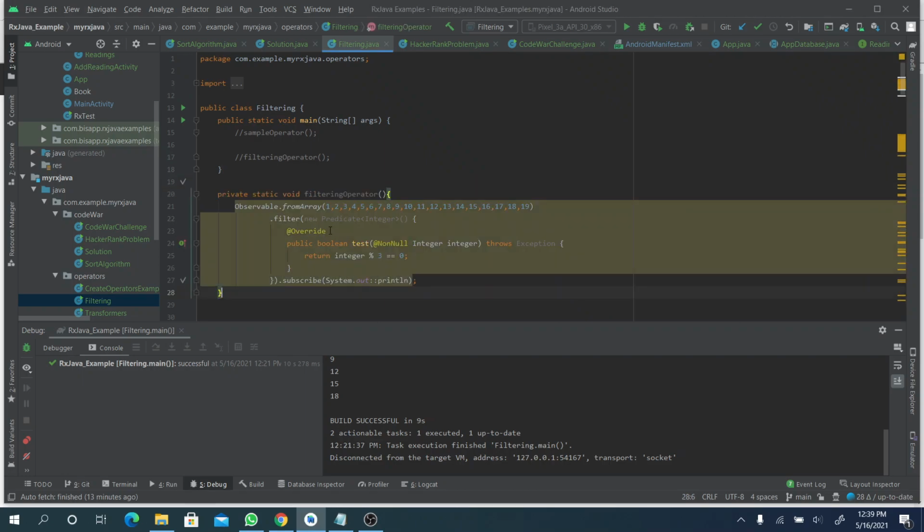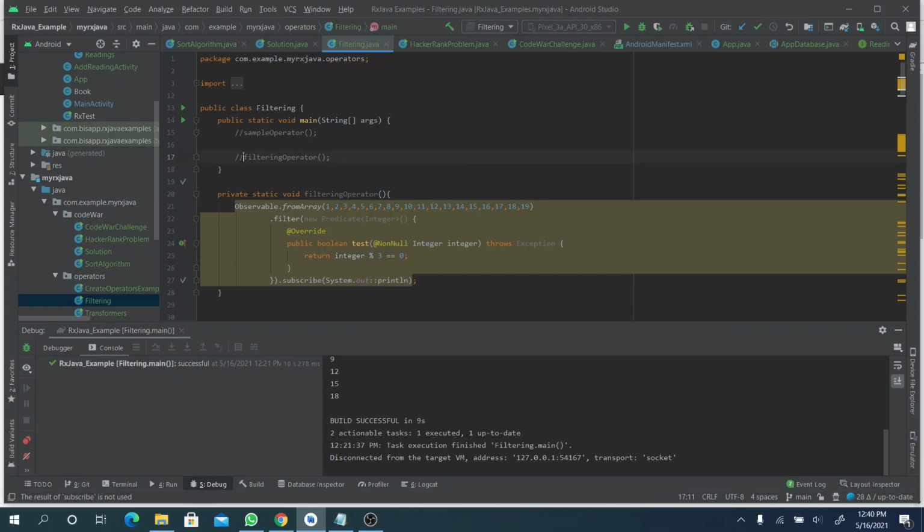So for example, this is our example from the marble. We could have elements like 1, 2, up to 19. If you are just interested in elements that are, let's say, multiples of 3, what do we do? We just pass the predicate test, and the predicate test is nothing but a specified or given condition. We just want any element where, when we divide it by 3, we get 0 as a remainder. It means 3 goes exactly into that element. In programming, if you're a beginner here, we use modulo to get remainders. So if the integer modulo 3 gives a remainder of 0, then it should emit that element.